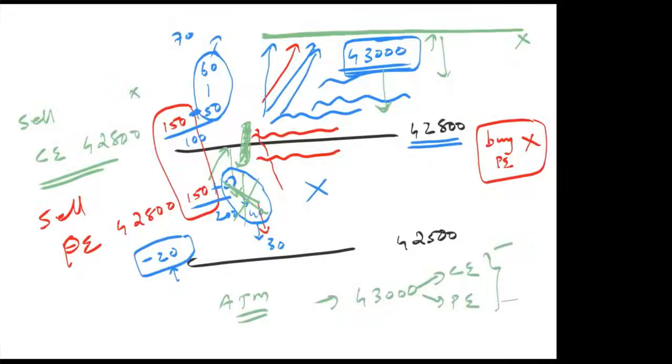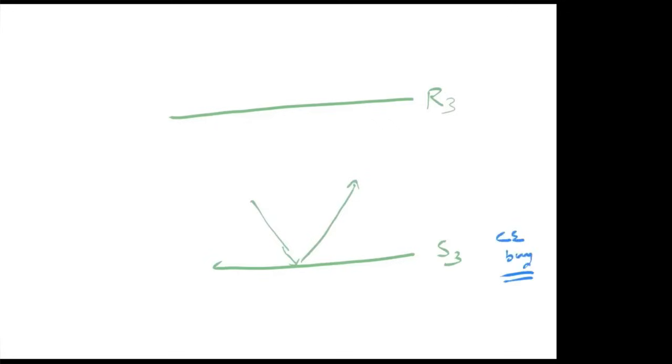In the same way, the price is coming here, like S3. This is R3. The price is coming here. What do you assume? You will assume that it will take support. So as a buyer, what will you do? Buy CE. But if I need to sell, what will I do? I will sell a PE. So I sold a PE here, expecting an up move. My initial expectation was an up move, so I was directional.